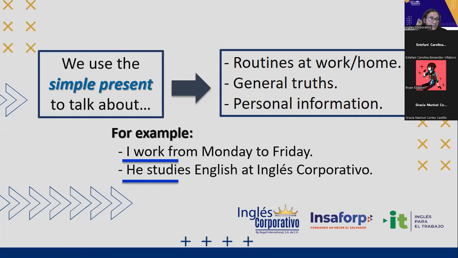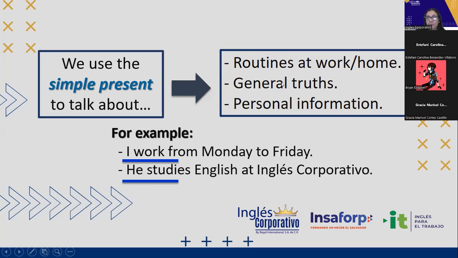Besides that, ¿para qué usamos el simple present? Es básicamente lo más simple utilizando verbos, que ya no es el verb to be, cualquier otro verbo de acción, right? En la forma más basic, okay? Para describir rutinas at work, routines at work or at home. Algo que generalmente hago es una rutina, right? I get up, I go to work, I take a shower, I cook, I clean, I drink coffee. So at work, I answer the phone, I arrive at 7, I prepare coffee, I open the office, I turn on the computer. So anything that is repeated, like every day, is a routine. So we use the simple present to talk about routines.